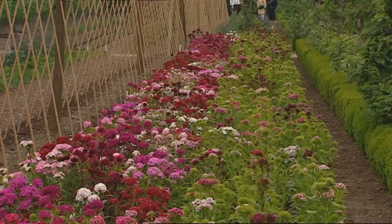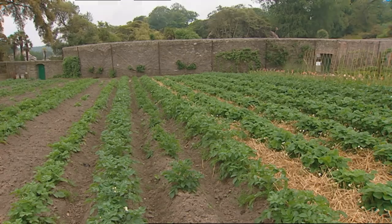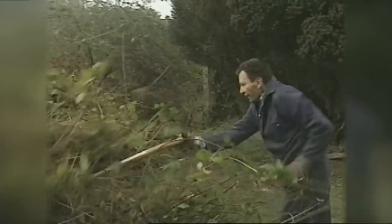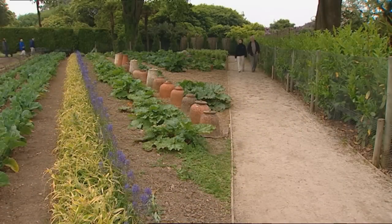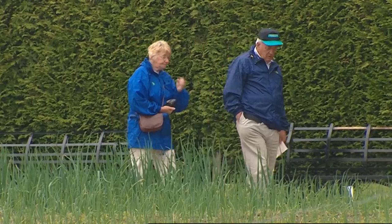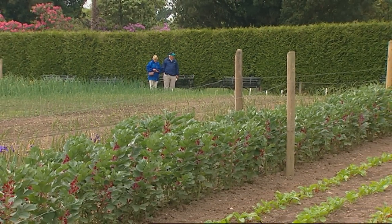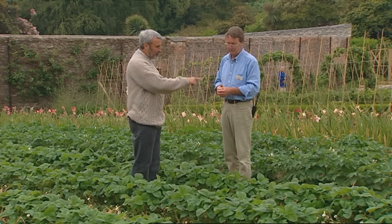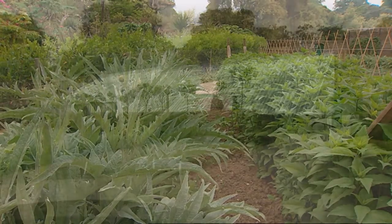So you've obviously, in the reconstruction of this place, found this area which was obviously the breadbasket of the whole place. How on earth did you work out what went where and how you would do things? The shape was given to us simply because we found the path system. The path system is made up of sand that was taken from the local beach, contained enough salt and was compacted enough that nothing grew on it while the gardens decayed. So once we got the path system back, we then knew that we had a traditional 4-plot system. And you've stuck to the correct varieties of plants, as far as it is possible to know what they would have grown? Yes.